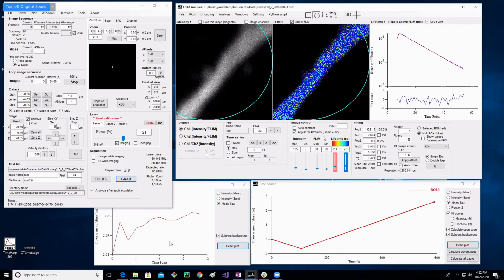This right here, this lifetime color map, is just for display. It allows you to visualize what's going on, but to make images for a paper or for a lab meeting, this is really the only place to set a color map. This is basically showing your range. Everything with a lifetime value of 2.6 will be blue. Everything with a lifetime value of 2.1 will be red.